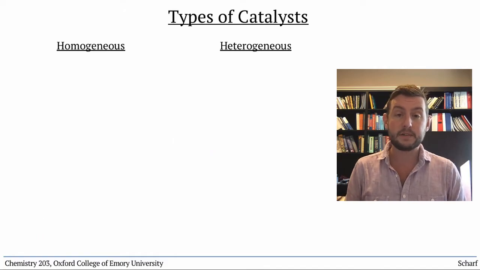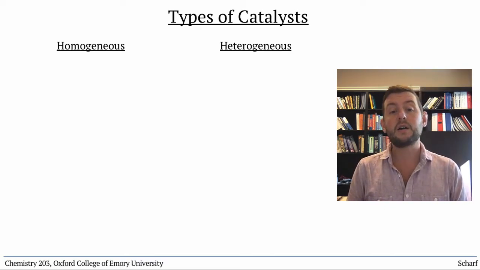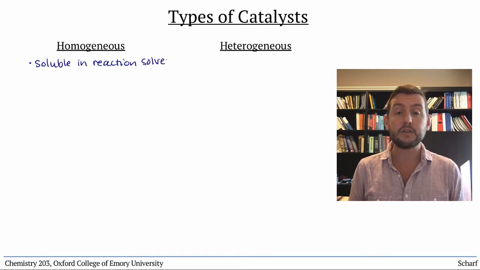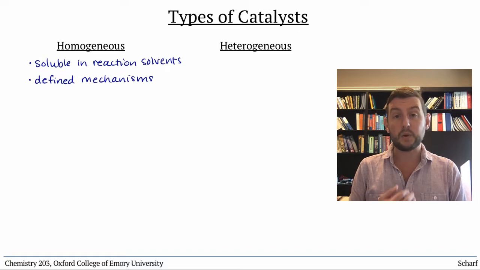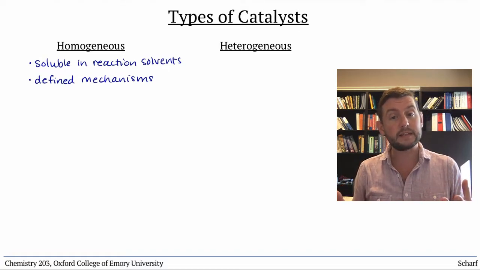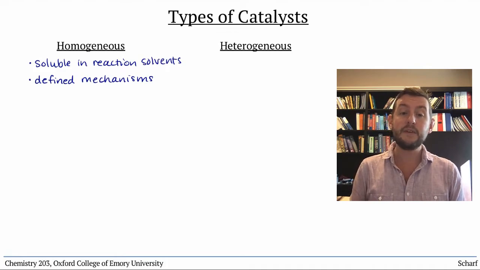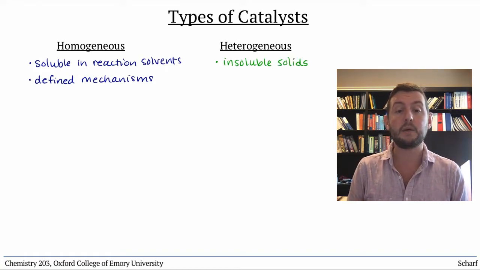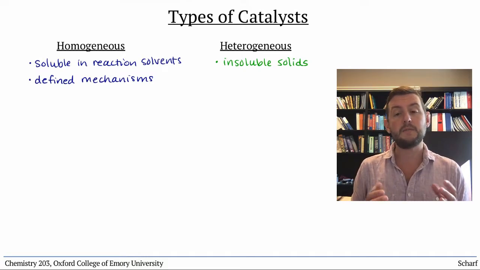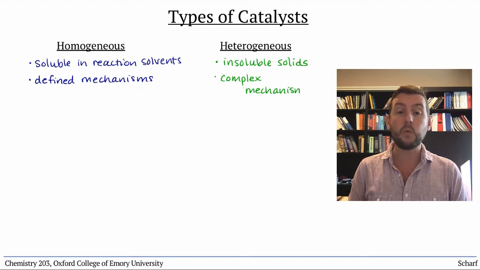There are many types of catalysts. The types most commonly used in chemistry laboratories are homogeneous catalysts. These dissolve in the reaction solvent and interact with the reactants in defined, straightforward ways — these are the types we'll focus on. There's another type called a heterogeneous catalyst, very common in manufacturing and industrial settings. These are usually solids insoluble in common solvents, and their mechanisms are quite complicated, so we won't be exploring them.